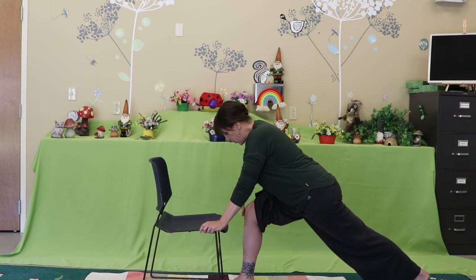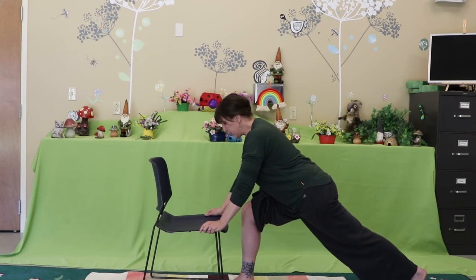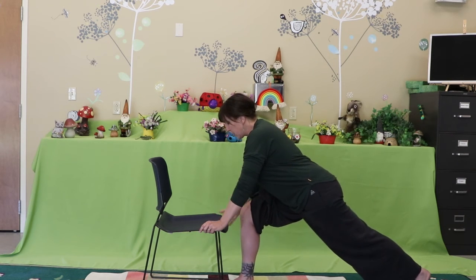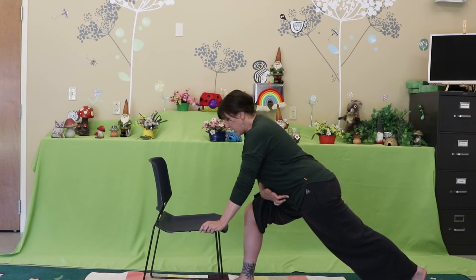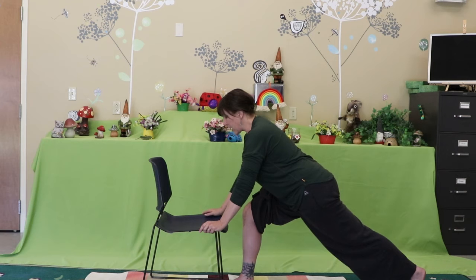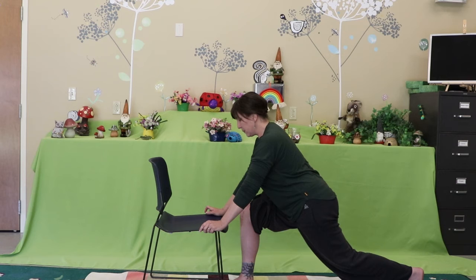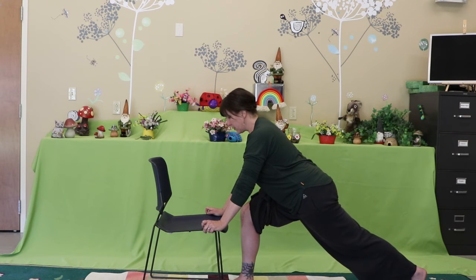Making sure that your knee is over your ankle and you're holding onto the chair for support. And then see if you can shift the right hip back and square the left hip forward, squeezing the inner thighs together to hold yourself here in a supported crescent lunge. To intensify, you just bend the back knee, maybe straighten it back up.